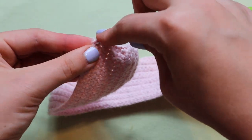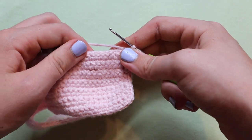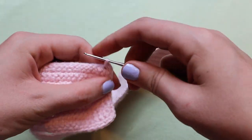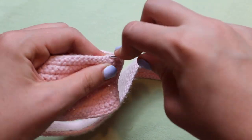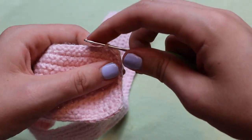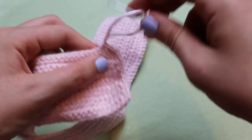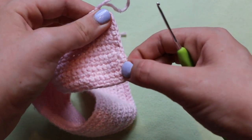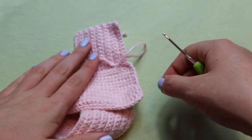Now that you have reached your corner, you're going to place one on the corner and then continue working into what was the bottom of your project — you're going to have 80 going this way — and then turn the corner and work all the way back to where you started. Once you go all the way around that is one row, and you are going to have six rows total. Meet me back here once you have done that.